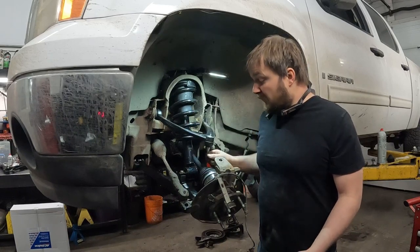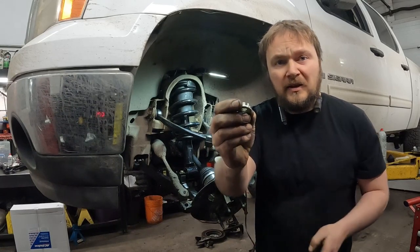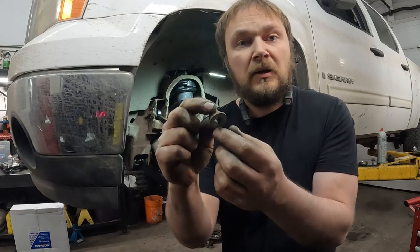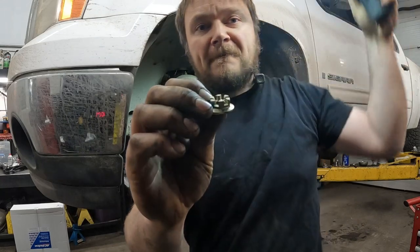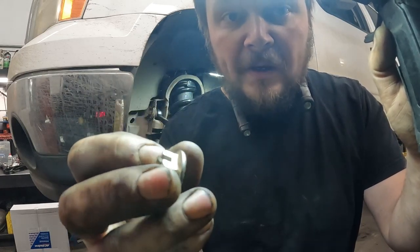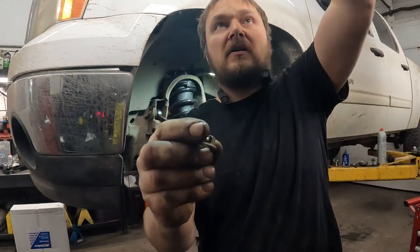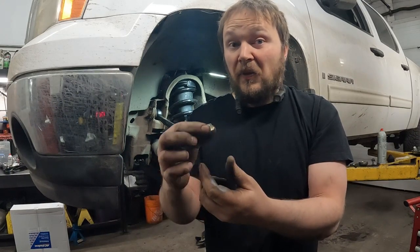These of course come with new fasteners for the studs on the ball joints, and the new one comes with a castellated nut if you can see that. The old one is just a basic nut that's got a washer on the bottom that can spin. If I can bring a light down here — if we look at this nut, it's awfully low profile. If we look on the inside, there's only actually two complete threads on the bottom of the nut and then a couple threads in the castellation. That's not much.